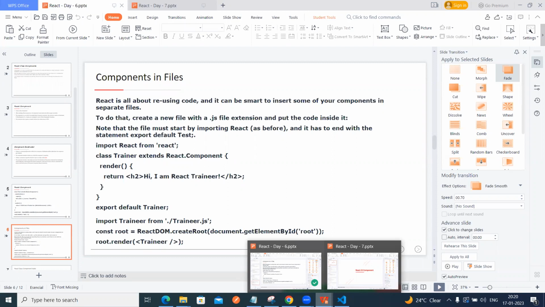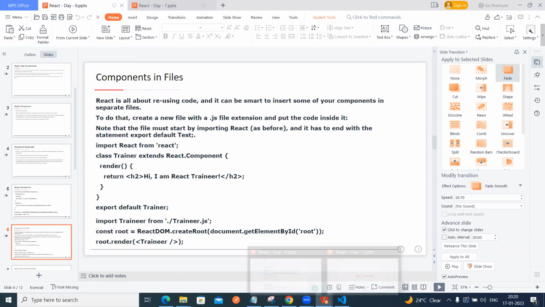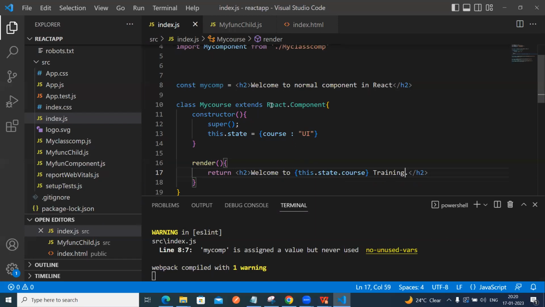Note that the file must start by importing the React, because we are using the inheritance concept, this package we are taking, right?